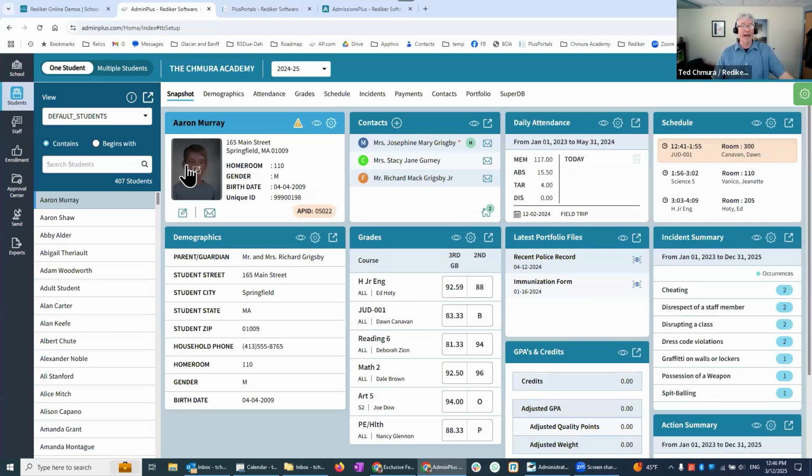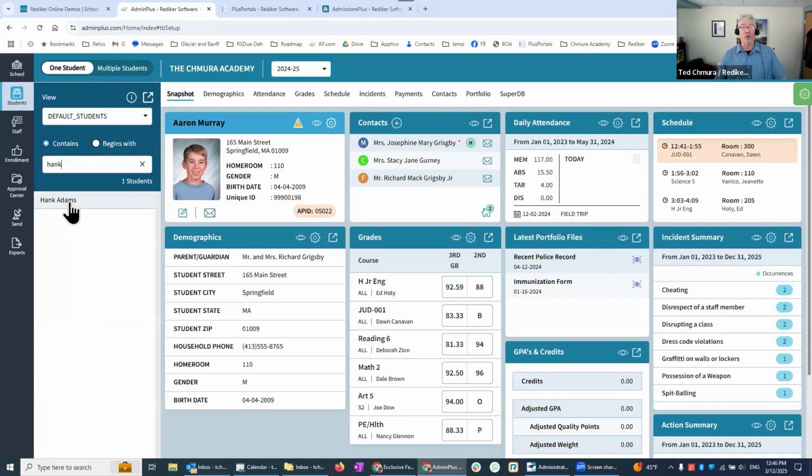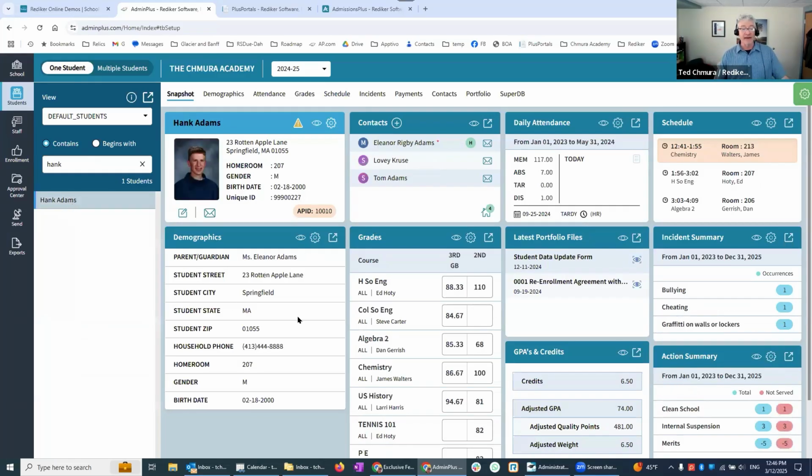Speaking of that, I'm going to go back to the snapshot here. Because this has been around for a while, I tend to kind of gloss over it. But when I'm meeting with customers in private meetings and I pull this up and they haven't seen it before, it always takes them aback. And they're like, wow, that's an awful lot of information about one student on the screen.